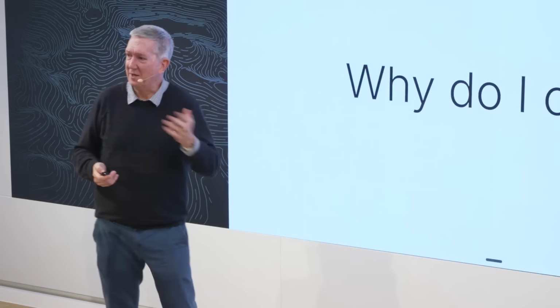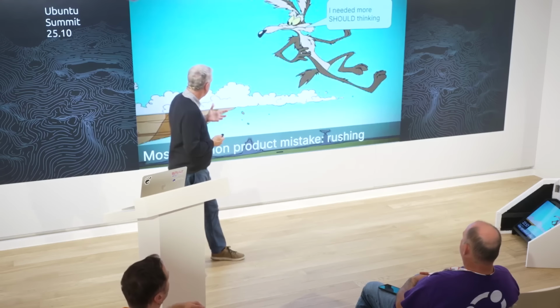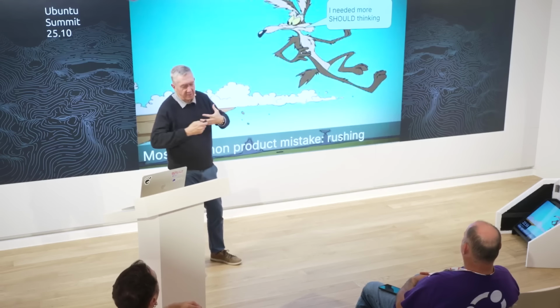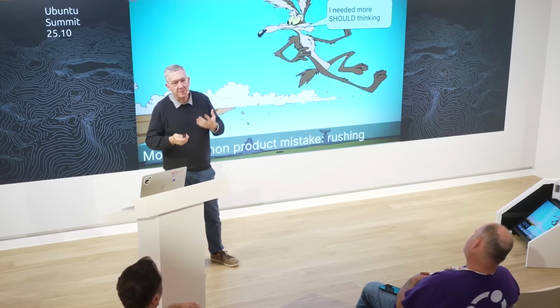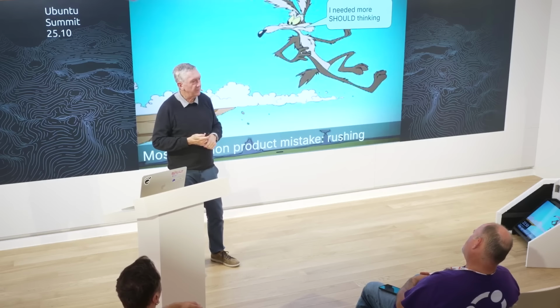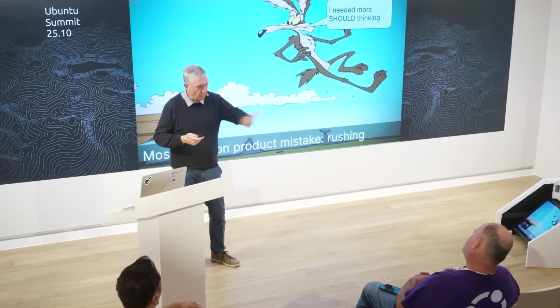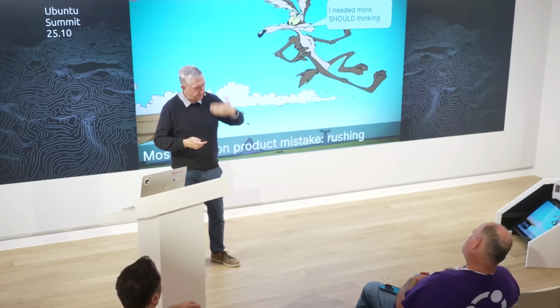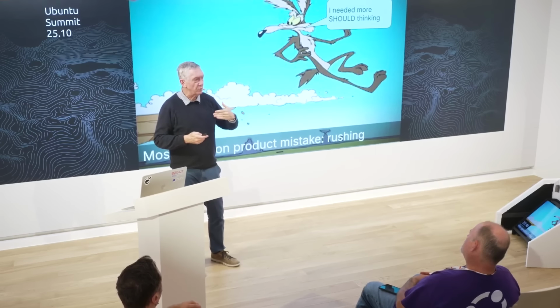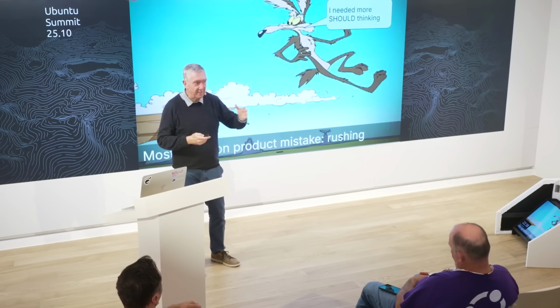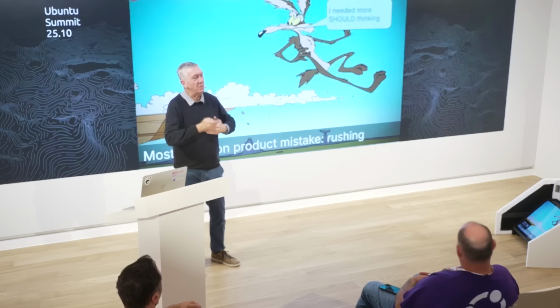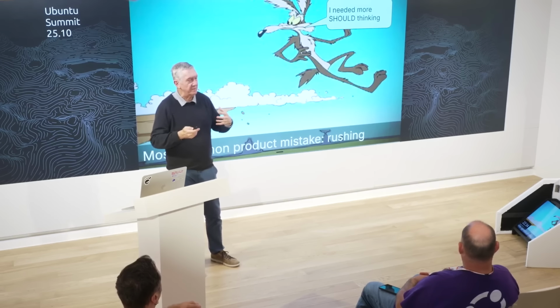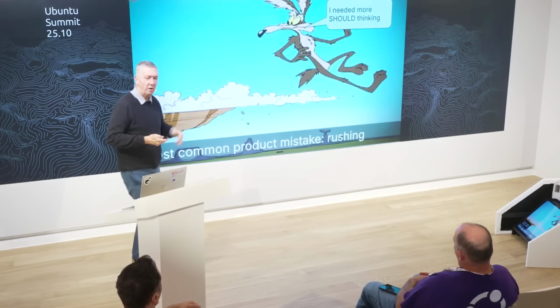So why do I care? This seems pretty esoteric, I assume. Well, it's because if there's one thing I've seen in my career, it's that the most common product mistake is rushing. People just go and cram things in, put in more menu items, put in more icons. They don't step back, especially when it comes to desktop, because we're doing a lot of dragging and clicking and so forth. There are so many ways that we could make this much more nuanced, and loops is a very powerful way to do that.